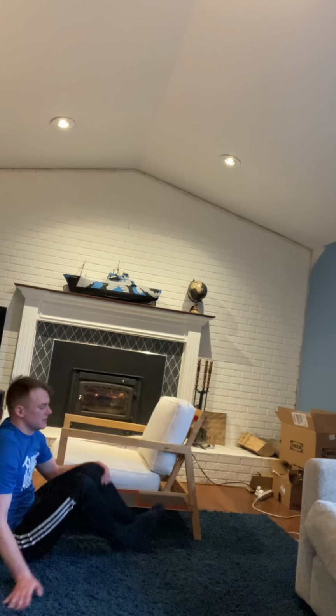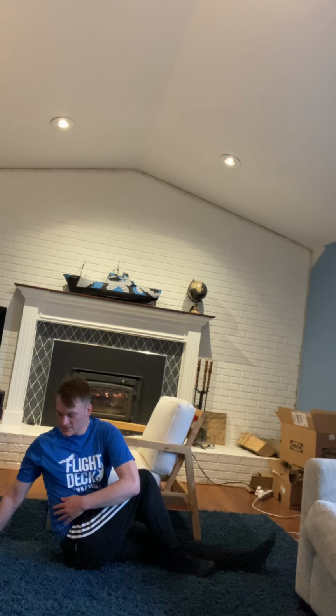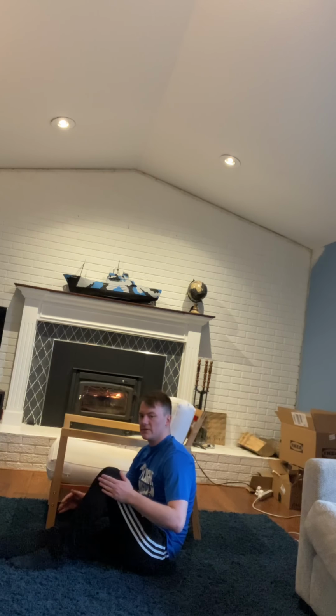Next, we can sit on our butts. Feet go out. Right knee comes up. Right hand goes back. Left elbow can come over that right knee. We'll press into that spinal twist. So 1, 2, 3, 4, 5, 6, 7, 8, 9, 10, 11, 12. We'll switch to the other side. So that left knee comes up, left hand comes back, right arm goes over. 1, 2, 3, 4, 5, 6, 7, 8, 9, 10, 11, 12.